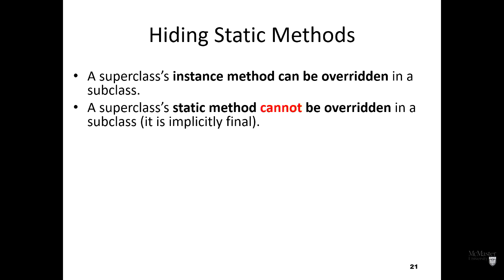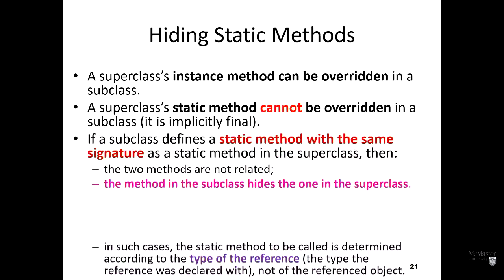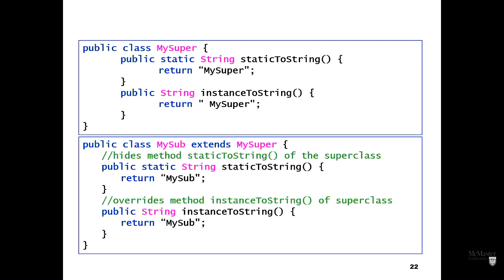And there is a very big difference between this hiding concept and the overriding concept, because I know this is confusing. So let's have an example that explains this. Here we have my super parent class and then my subclass. Inside the super one, we have two methods. One of them is static, the other one is just a normal instance method. And then I try to override or have the same name and same input parameters in the child, one for the static and one for the instance method.